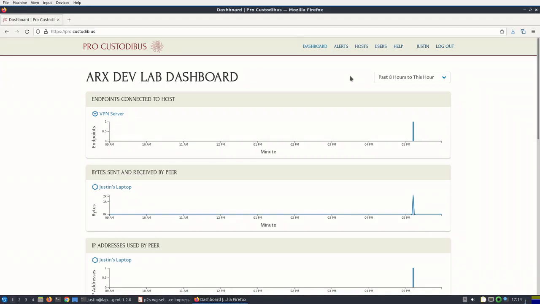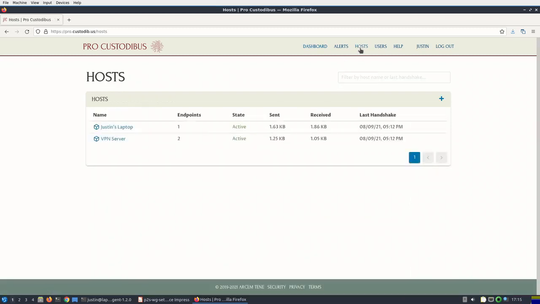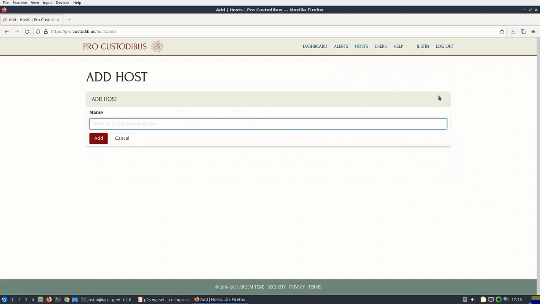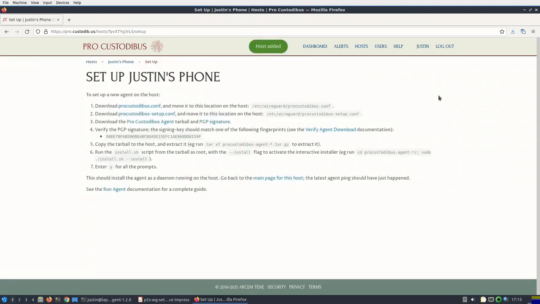So for the last bit of setup, let's go ahead and configure my phone the same way that we did my laptop. So let's go back to our host list here and create one more host for my phone. And I'm actually not going to install the agent on my phone.